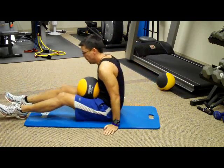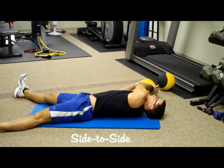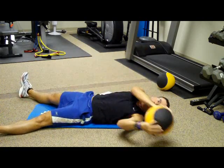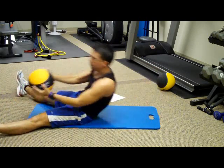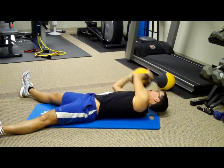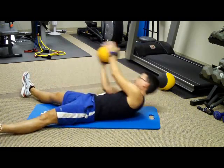Fifth exercise in the circuit are side to sides. Put the ball on one side of you, straight arms, reach up, touch between your legs, back down on the opposite side. That's 1 repetition. Continue until you have 10 repetitions. Engage your abs, all your core muscles in order to keep your feet planted on the ground during the full range of the motion and the exercise.